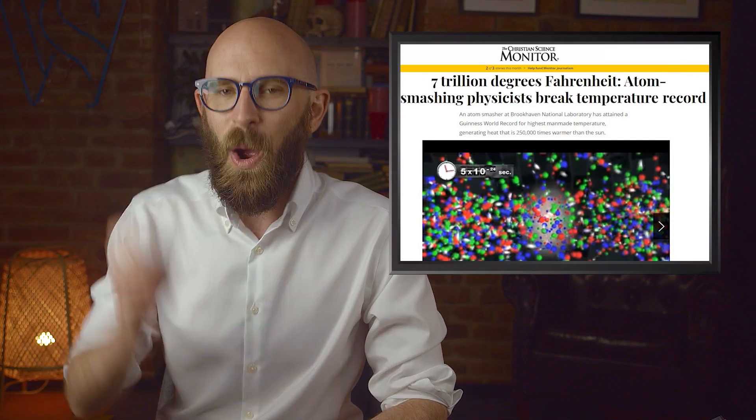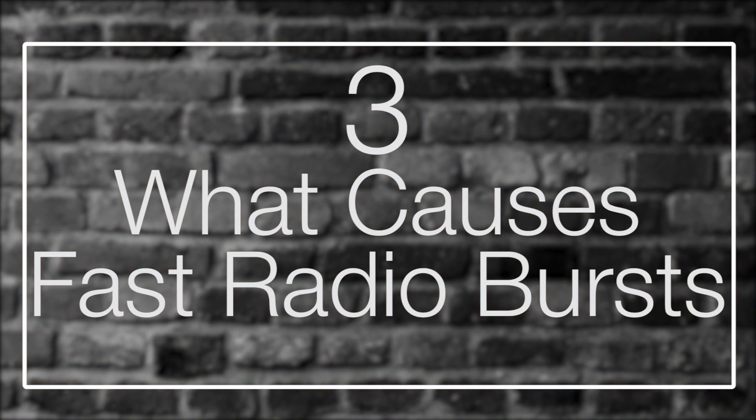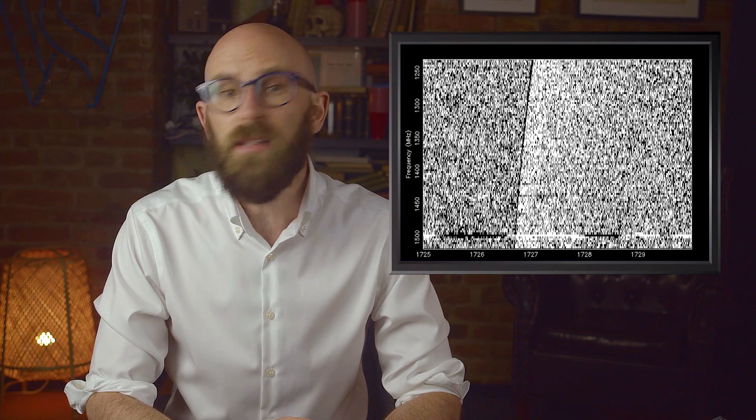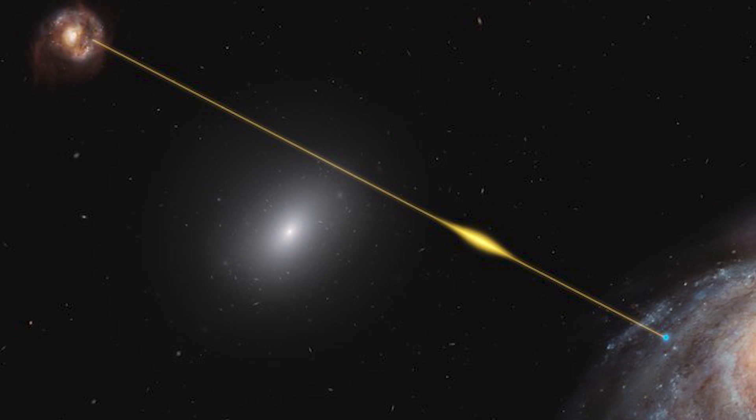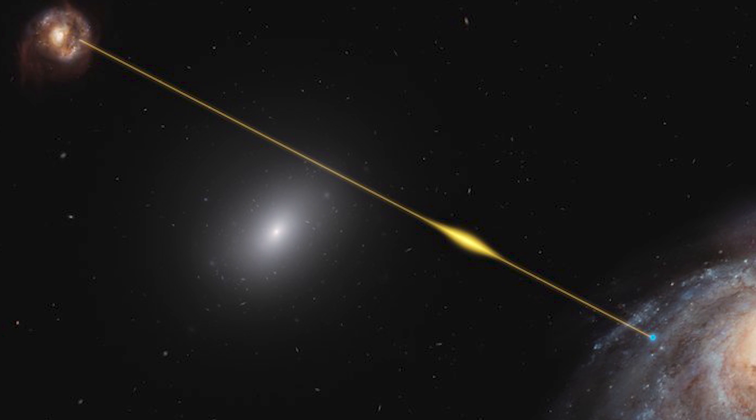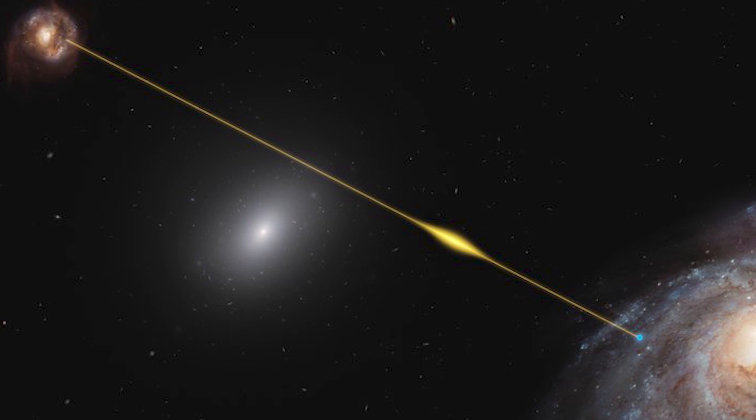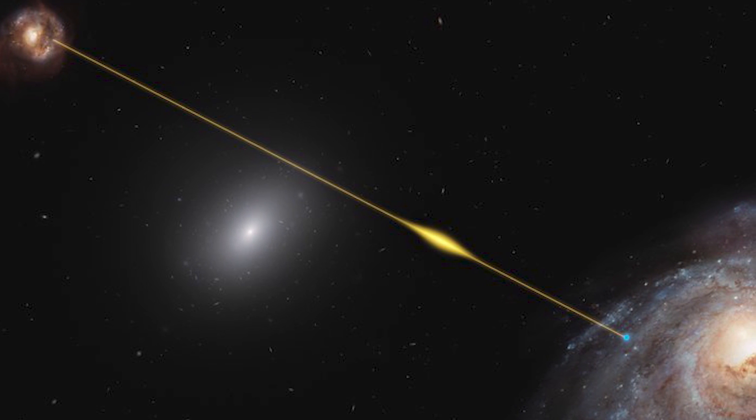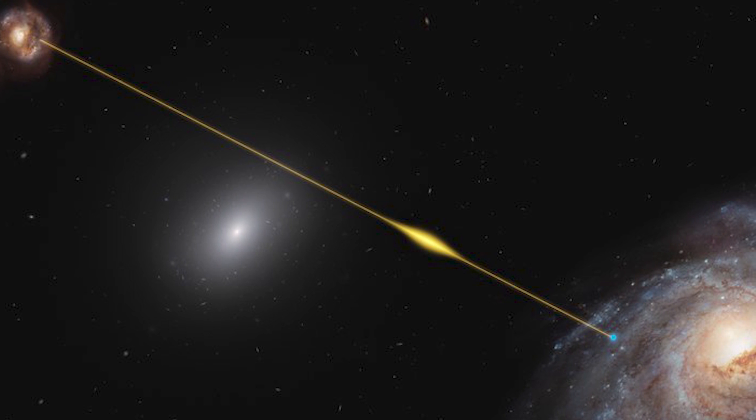Number three: What causes fast radio bursts? A fast radio burst is a remarkably fast blip on the cosmic screen. They can last for just a millisecond or two and originate from somewhere far beyond our galaxy. Their radio pulses of an unknown origin and they are, from a scientific standpoint, baffling.